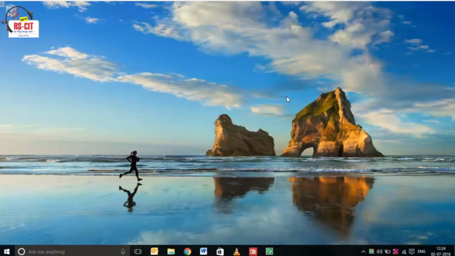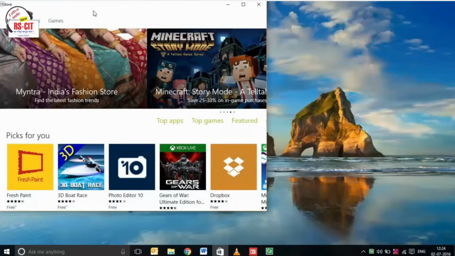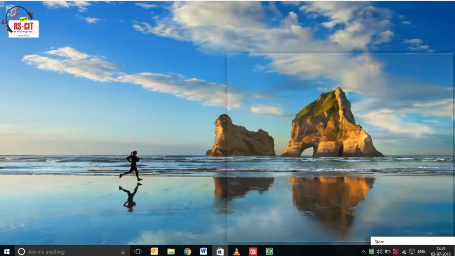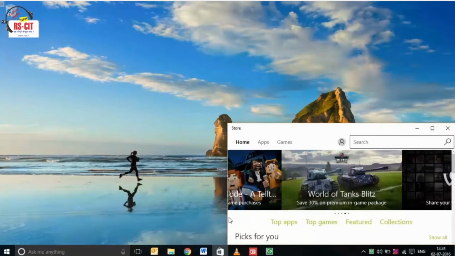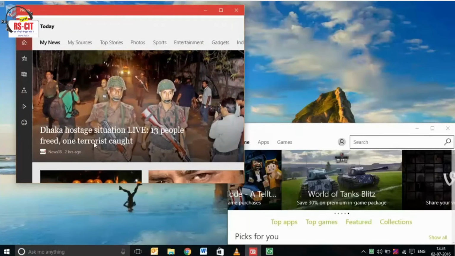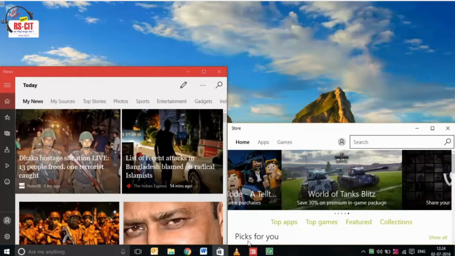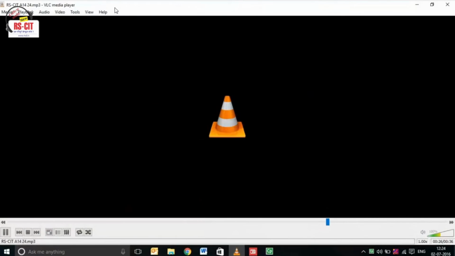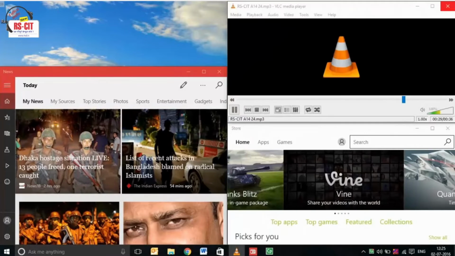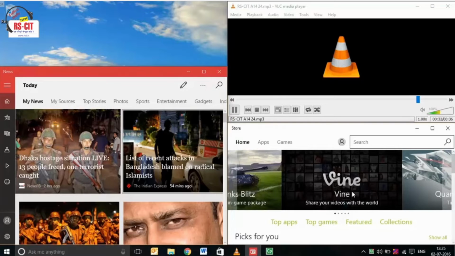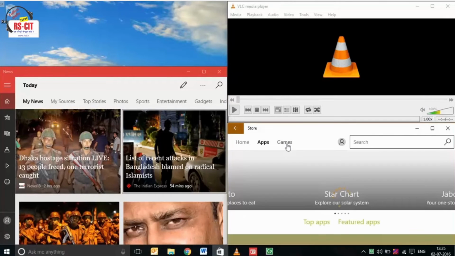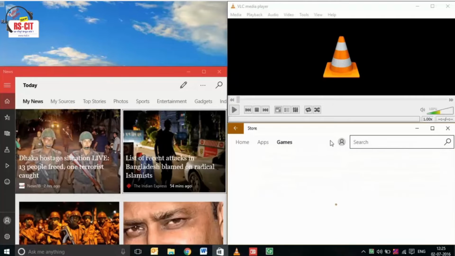Snap Assist. With Windows 10, you have the option to place up to 4 windows on a single screen. If you have a multiple monitor setup, this also means you can have up to 4 windows running on each screen. But getting the hang of using Windows 10 Snap Assist takes practice. The ability to have multiple apps running on a single screen allows you to be more productive. You can write a document in one window, watch your Twitter feed in another, and so on.